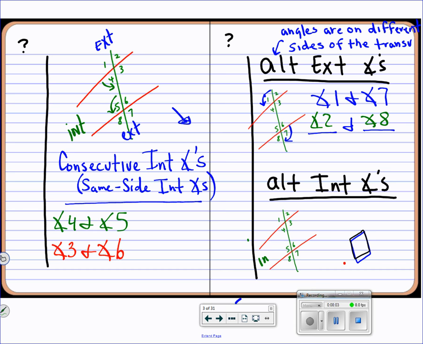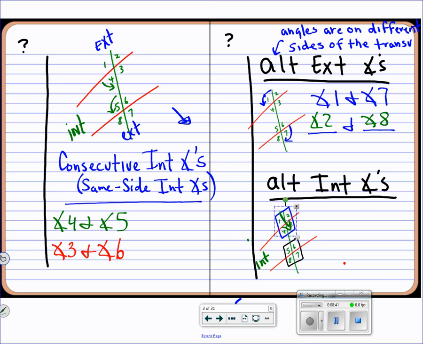Once again, we're looking at interior angles. That's the ones in between the lines that are being cut by the transversal. And once again, we want to make sure that we're pulling one from the group at the top and one from the group at the bottom. So we're looking at 4, 3, 5, and 6. That's the reason we're pulling from there, because we're talking interior angles, right? Alternate interior angles. Now, according to what I just set up here, alternate means one's on one side of the transversal, right? And one is on the other.